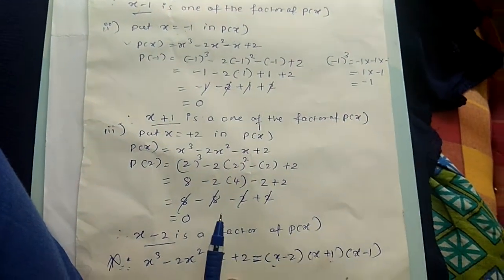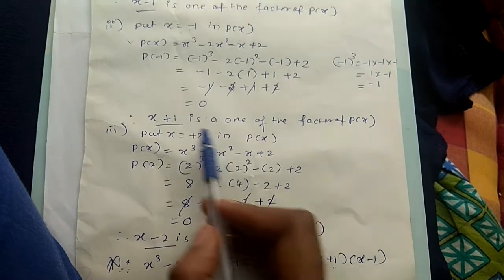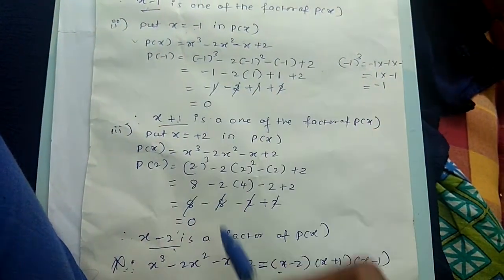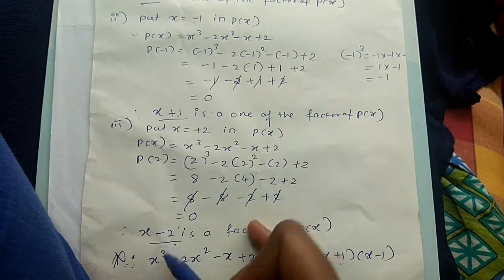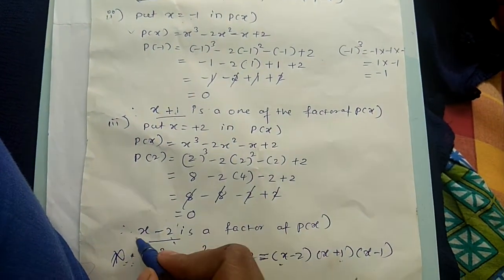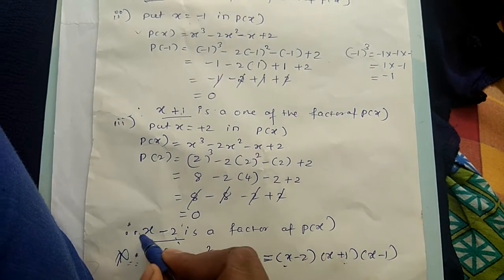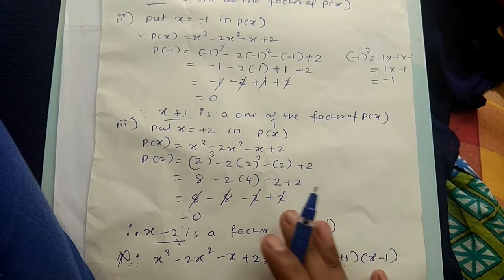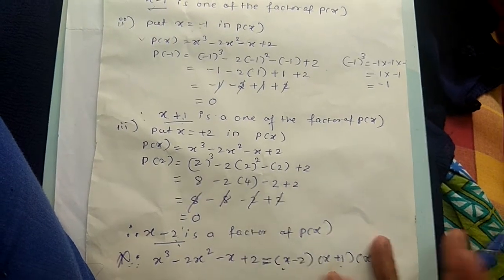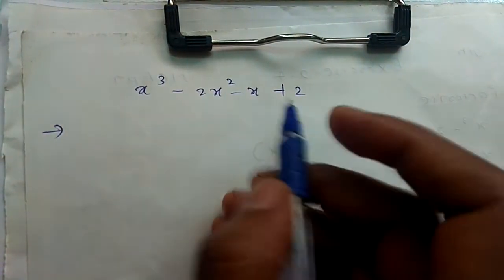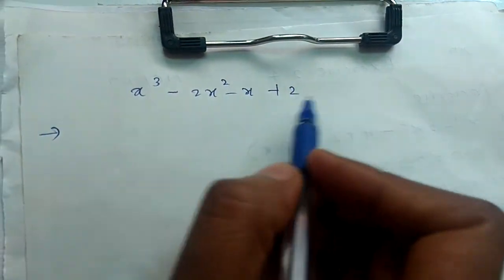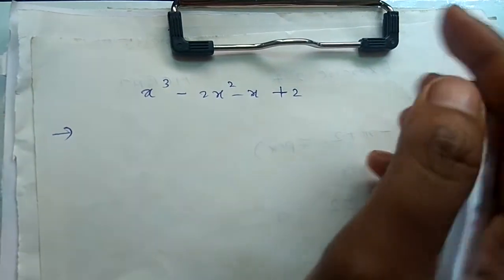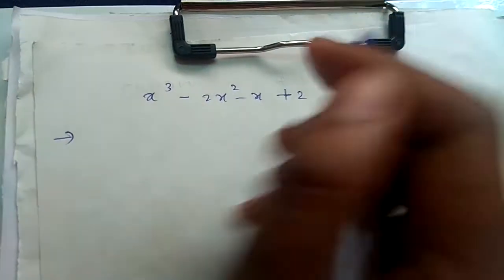For them you will not get the factors and one of the factor will be repeating. That time if you use factor theorem you will not come to know which factor is repeated. To avoid that confusion, we will solve the same example by second method. So you will come to know the difference between this method and that method. So as we know how to use a factor theorem, in this method I am going to use only factor theorem to find only one of the factor.